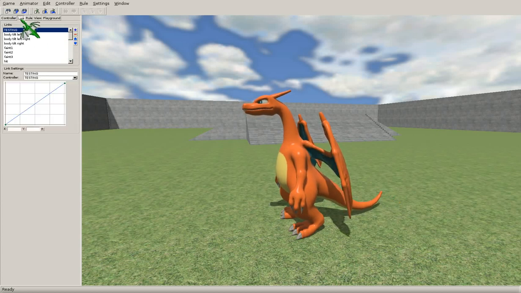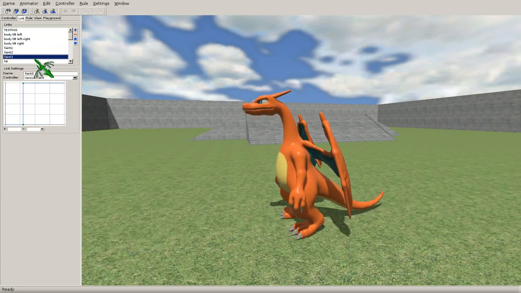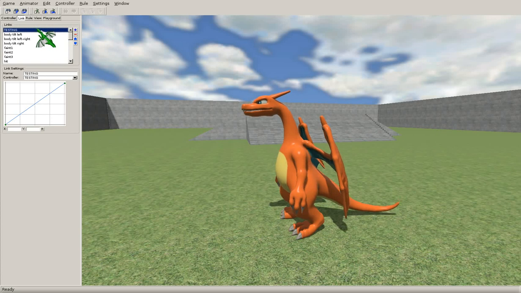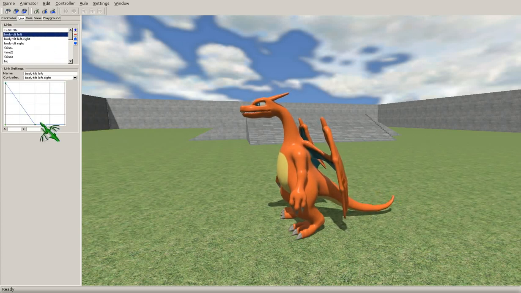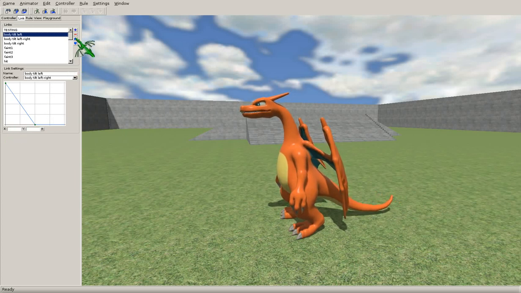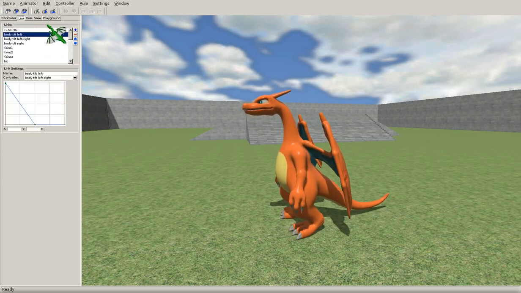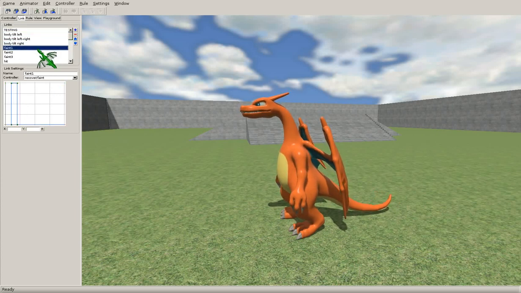So once you have the controller, you need a link. That's how the artist feeds a controller value into the animation rules. This simply takes a curve. This way you can define all kinds of curves for whatever you want, like this one here, and it simply maps the controller value to a new value from 0 to 1, which you can use in your animation rules. It just makes it a little bit easier to create complex animations from a simple set of controllers, so the artist is really separated from the coder.